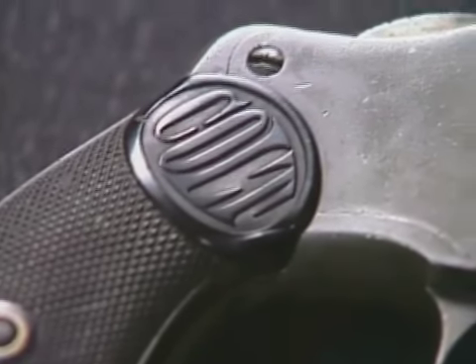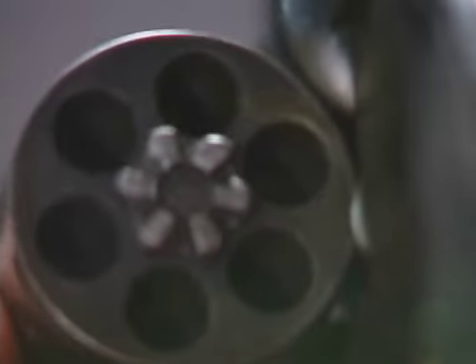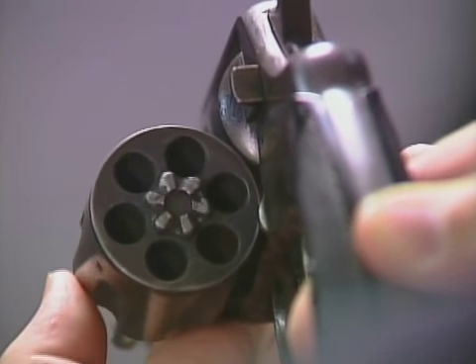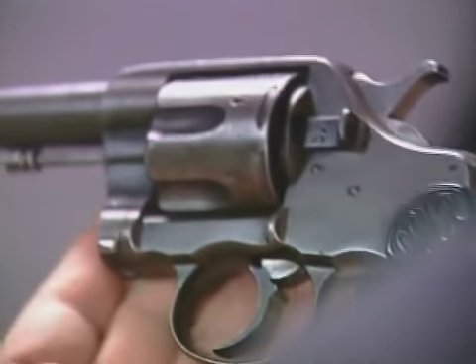Colt was famous for pretty much inventing the revolver as we know it today. In 1836, he came out with his first revolvers. Colt had always felt that a single-action gun — a gun that you cocked the hammer, it stayed cocked until you pulled the trigger and then it fell — was the best way of shooting a gun; it was more accurate. But after he died, trying to compete with some of the European designs, they finally came out with what we call now a double-action revolver, where you can not only cock it and fire it, but you can just pull the trigger and the cylinder will rotate and cock and make the hammer fall by itself. So the United States Navy was interested in this new feature, and they started to contract with Colt for these in 1892.